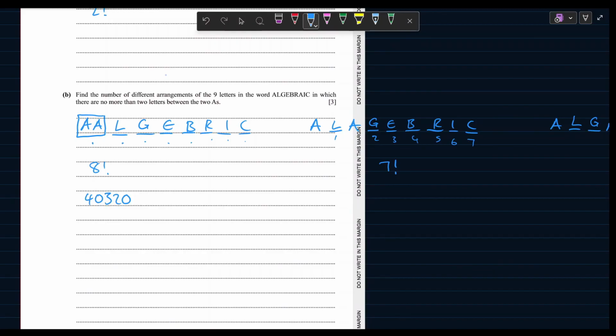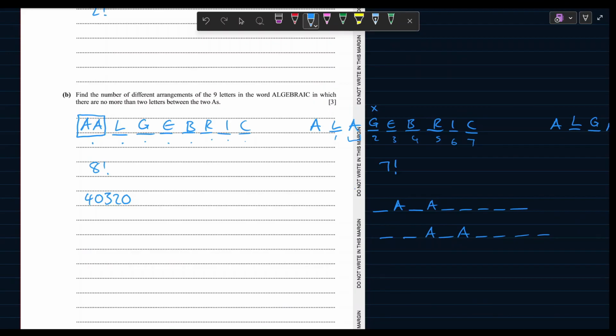But notice that I could also shift my A's so that this A is in the position of G, but still maintaining a gap of 1 in my A's. So essentially what this means is that we'd have a gap and then A, and then we've got 1 letter in between our A's, and then the remaining letters. And I could keep pushing my A's to the right, maintaining this gap of 1.